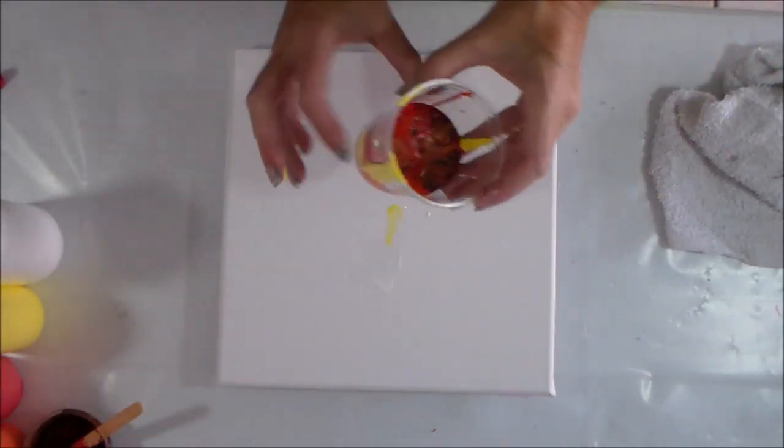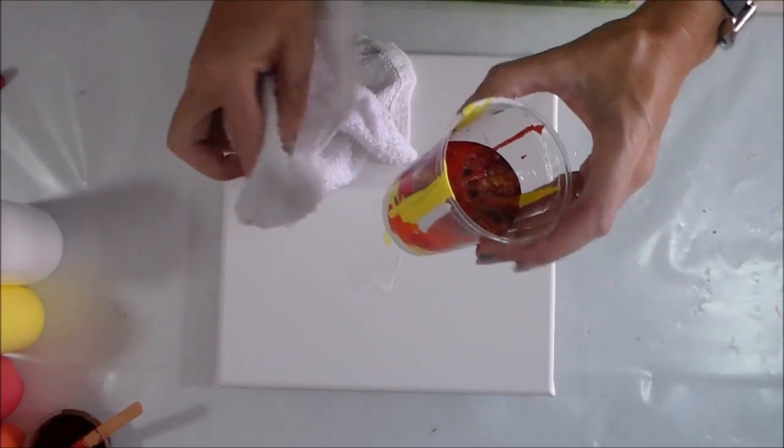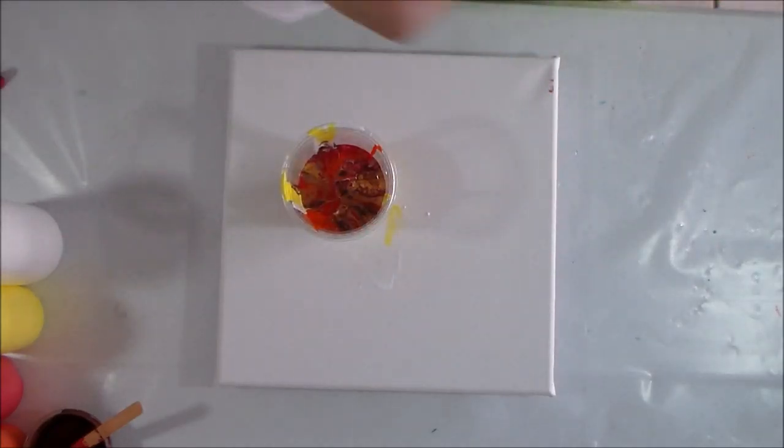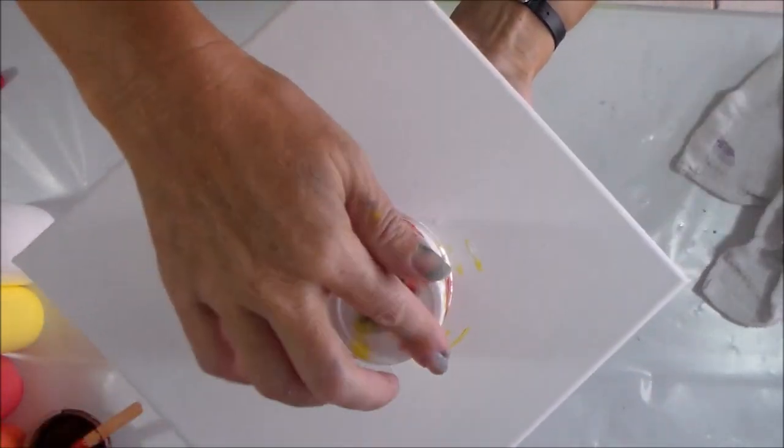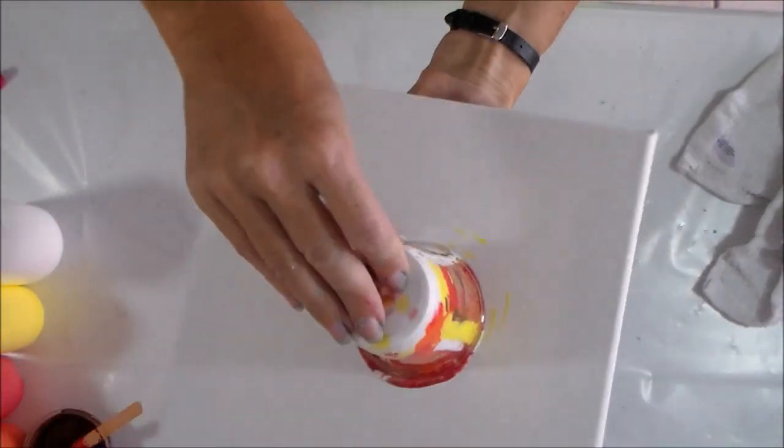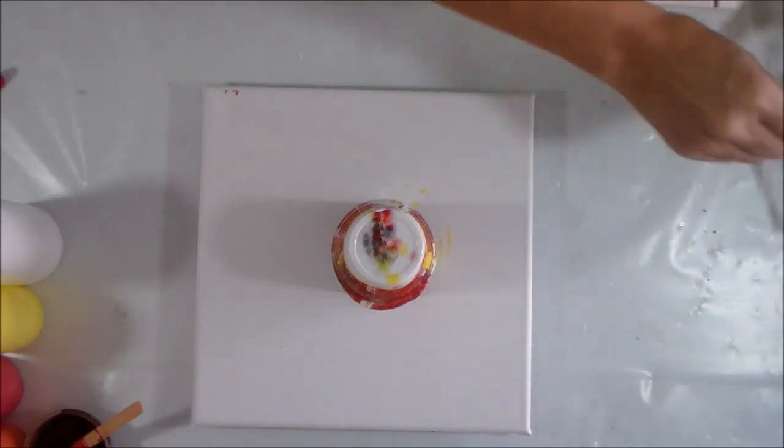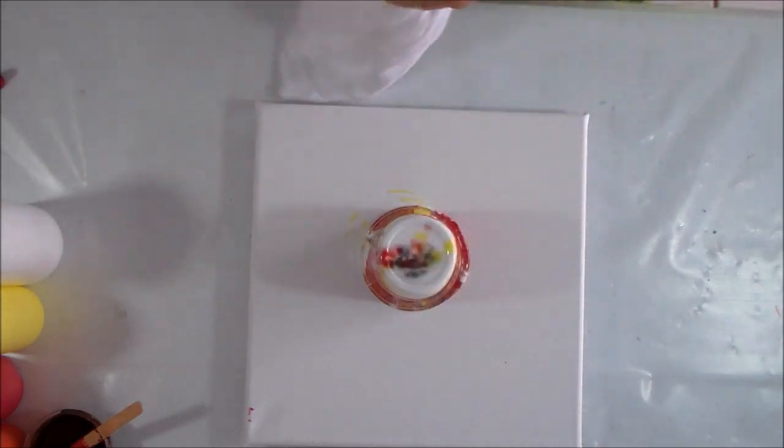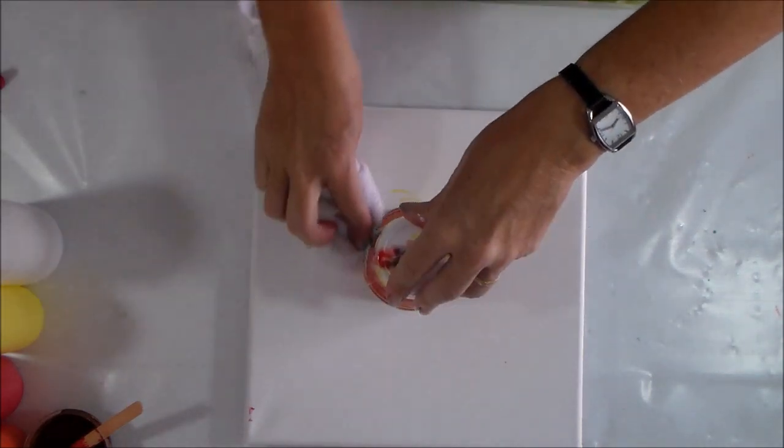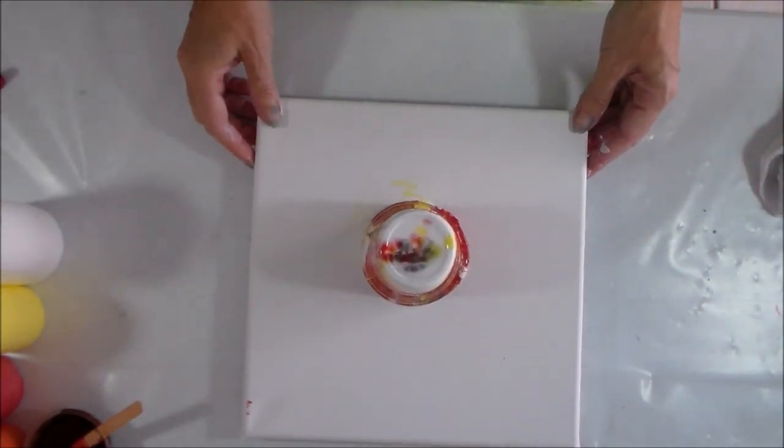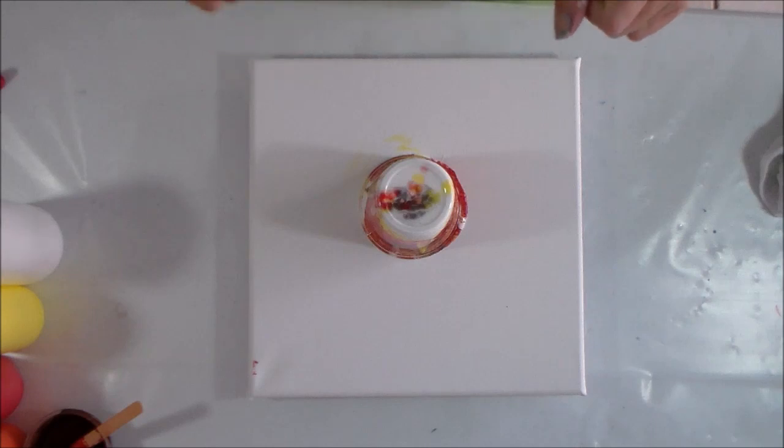I've got a big mess everywhere. I've also treated myself to a nice new cloth. I keep washing my other ones and they're just stained now. No matter how much I wash them, they always look filthy before I've even started. So I thought I would flip, and then I'm going to flip back and flip again. Maybe this will mix up my paints a little bit more, maybe I'll get more cells. That's the only part of my experiment today - I've double flipped basically. I'm just going to let that settle now.